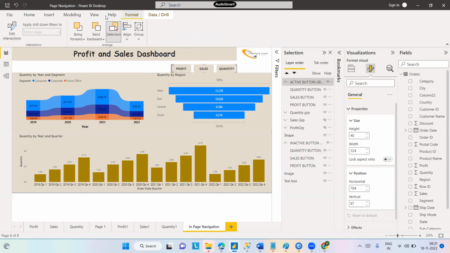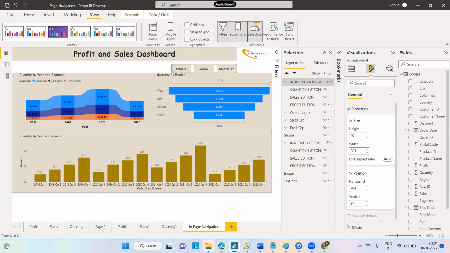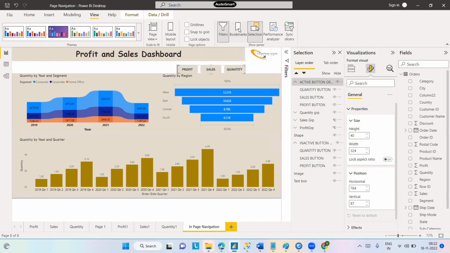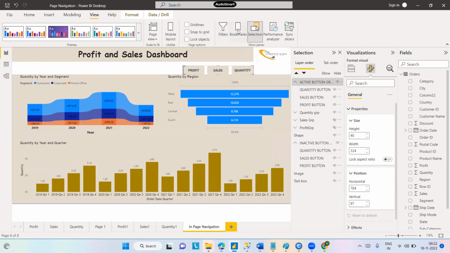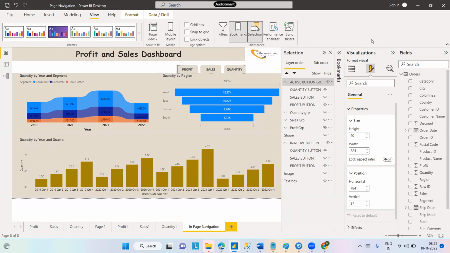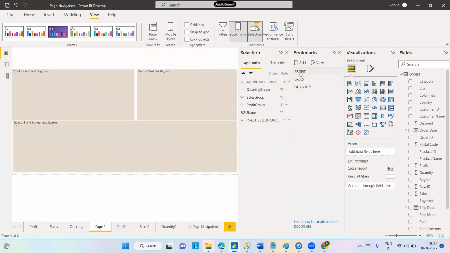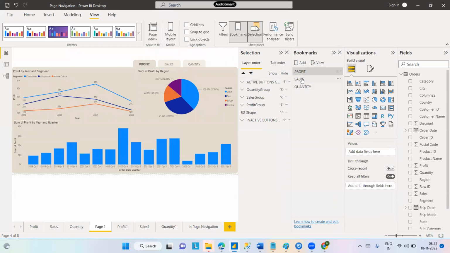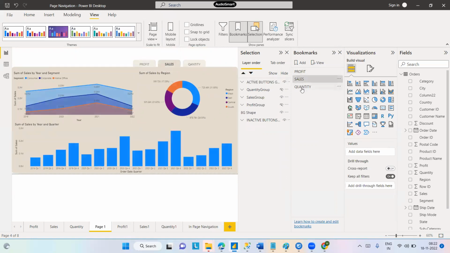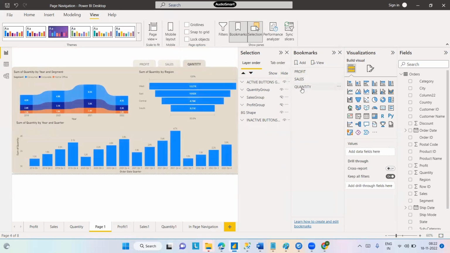So that you have here. Since I already enabled this one, but if you do not have that one, you can enable it. Okay, so this is your bookmarking section, and when you go here, you have these three bookmarks which I have already created. But since we are doing it again, that's the reason I'm doing these bookmarks again.